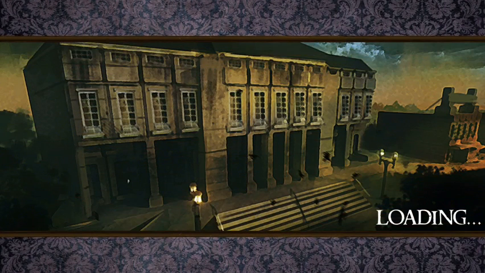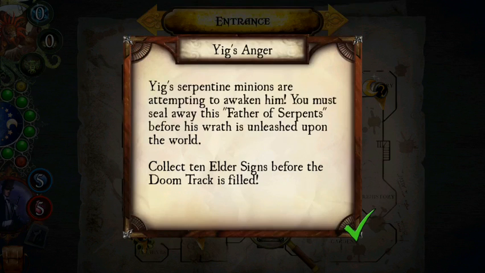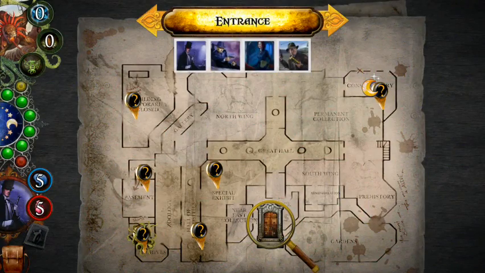Alright, got your title drop there at the end. So yeah, the 4 of us are in a museum trying to figure out what the Father of Serpents is up to and seal him away. And as it says, we have to collect 10 Elder Signs before the Doom track is filled, or the world's doomed. No pressure. Alright, so this is the actual game interface here.